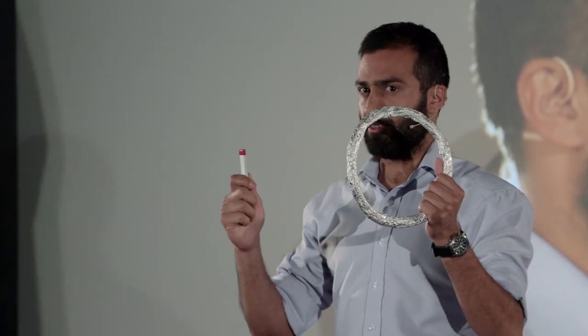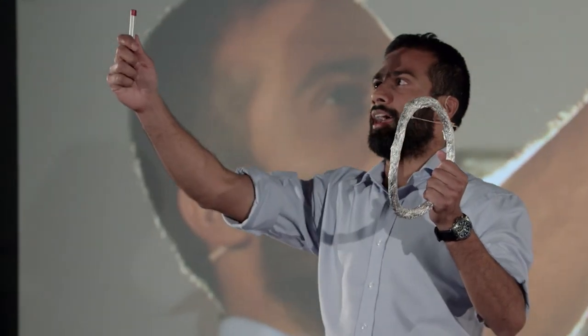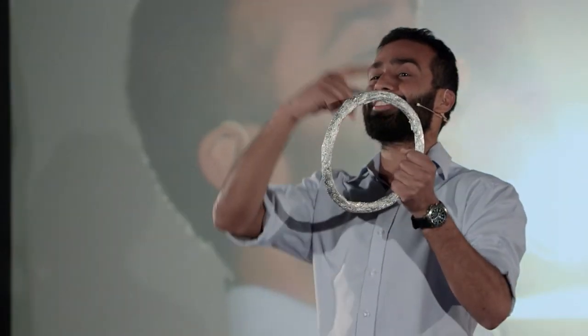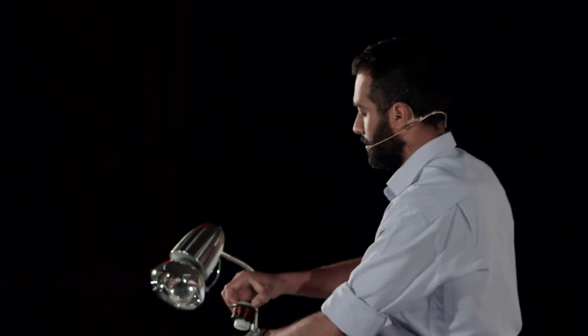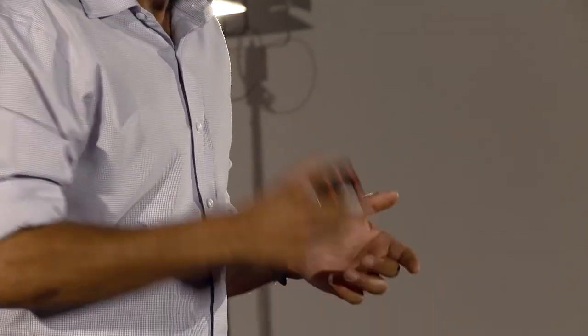Give yourselves a round of applause! Because what you guys just did was make some electromagnetism. It's a true fact of our universe that when you get a magnet and you put it through a coil, you make electricity flow through the coil. So this is just a kitchen magnet and a bit of tinfoil, but if you get a really strong magnet like this one here, made of neodymium, and move it through lots and lots of coil, connect it to a little light bulb, and you move the magnet through the coil, you can make electricity flow.